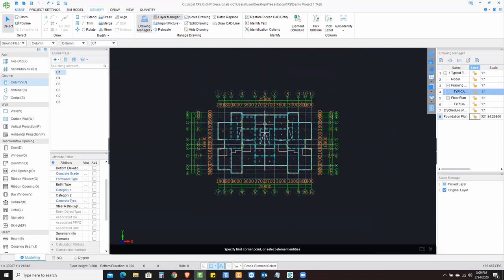Okay, so this is about the modeling, calculation, and all the stuff that we looked at. So just to recap, or just to round the talk off, we have built up the BIM model, we ran the calculation, we looked at the quantities.